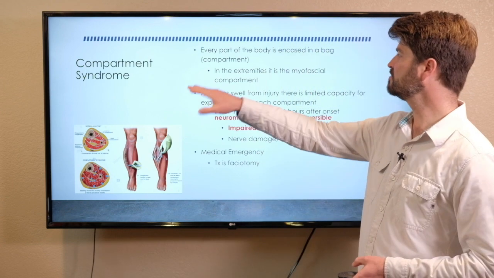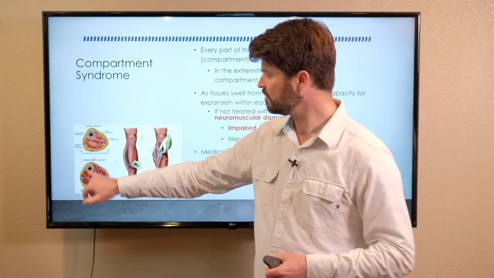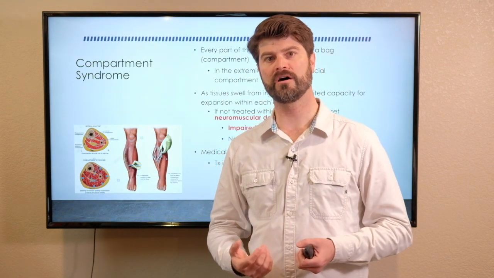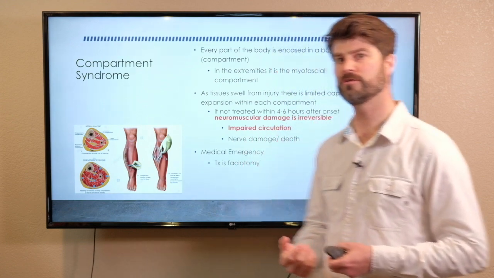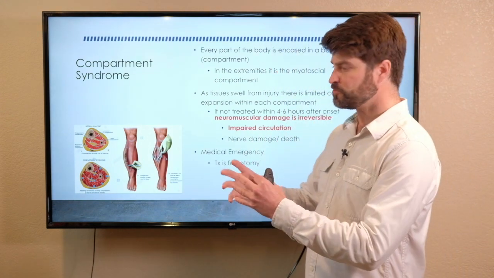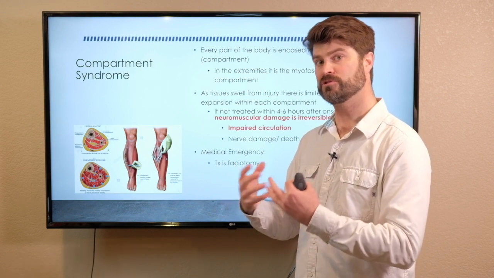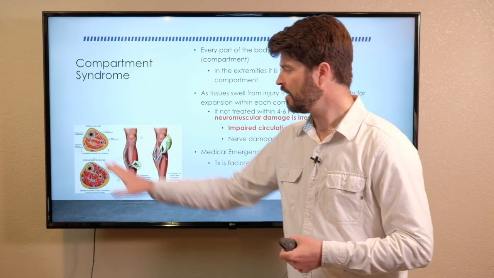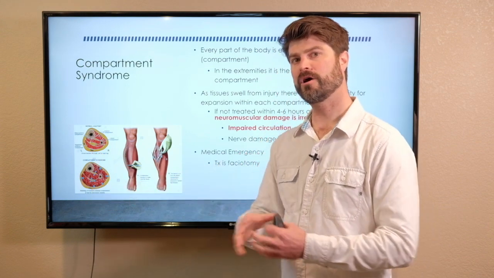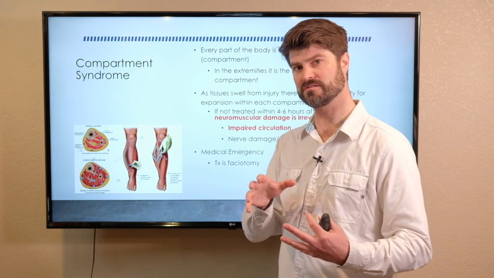So compartment syndrome is when there's an injury to a bone. Say this bone right here gets broken. There's going to be an inflammatory response because of that fracture. One of the things we want to look out for is that those bags don't like to expand. So as we get an inflammatory response or bleeding as a result of a bone fracture, the pressure inside these compartments can increase because it can't necessarily expand.